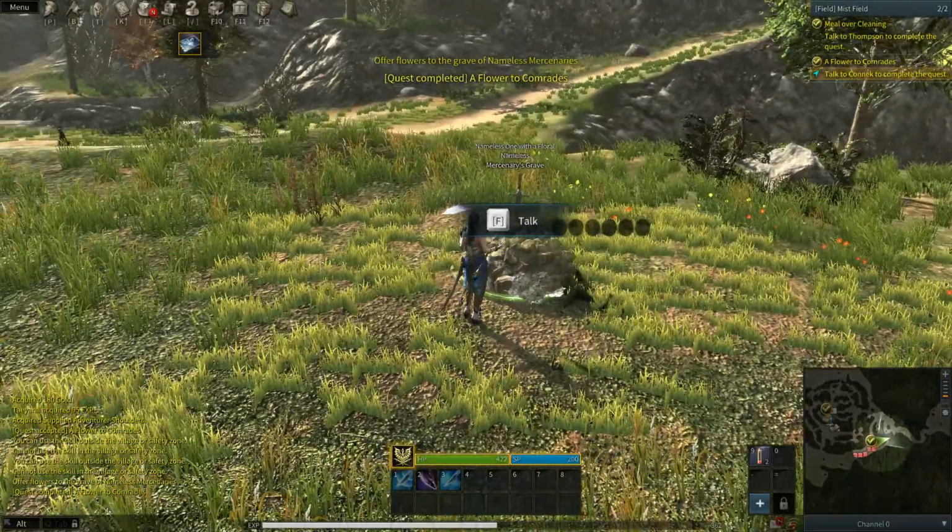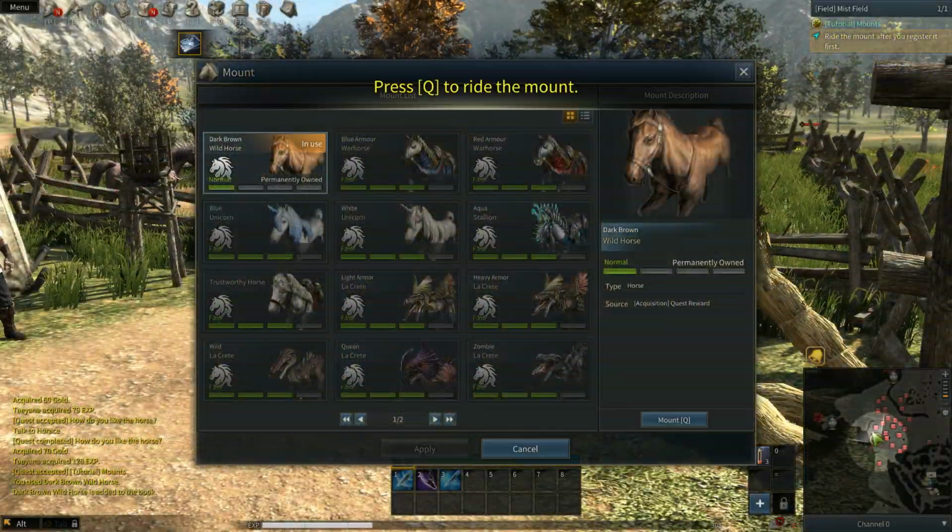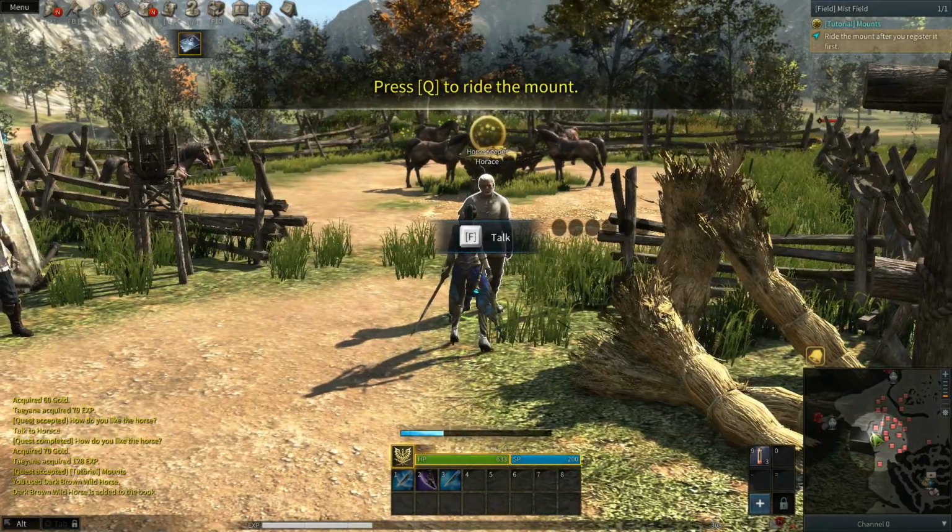Outside of the important stuff, there's mounts to obtain, titles to wear, and cosmetics to show off, all earnable in-game by simply playing, separate from what's available in the cash shop.